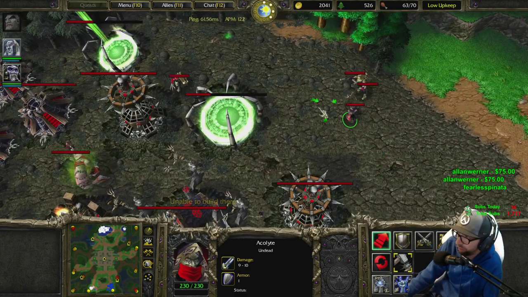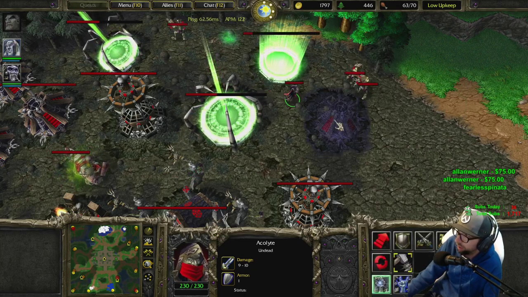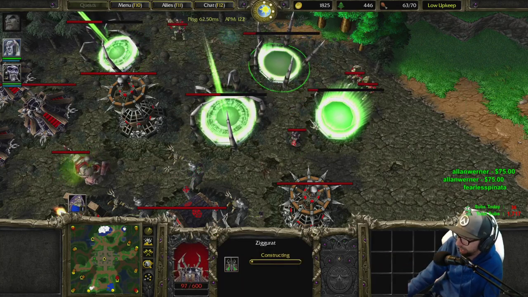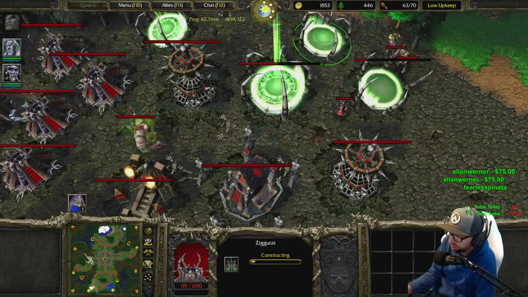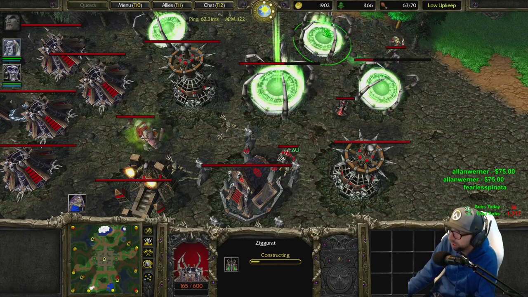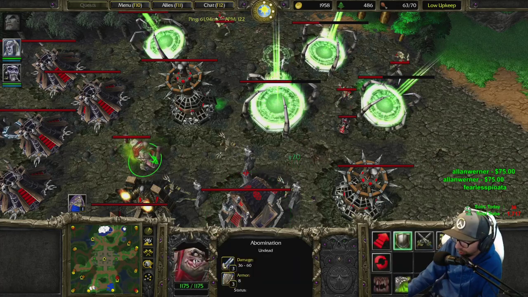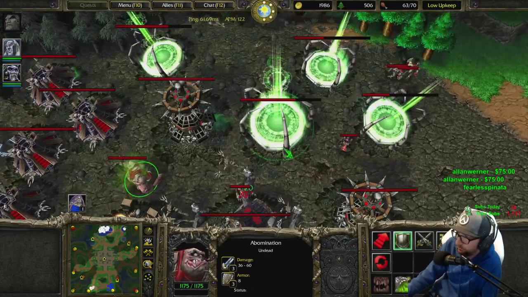And then as soon as you have, we're talking, 2,000 gold in the bank, let's say you've lost all your ghouls and you still have, like, 8 or 10 abominations, 9 abominations with your army. What you can do then is switch, and you're 3-3 as well with the ground army upgrades. You can go back to your base.